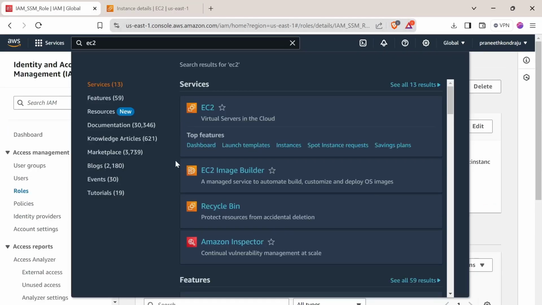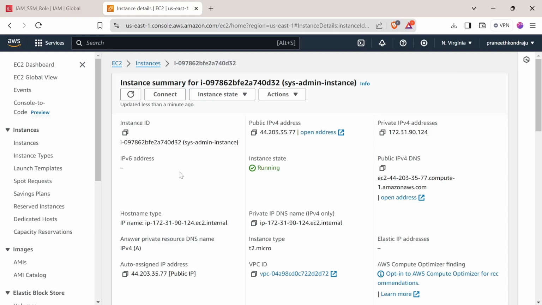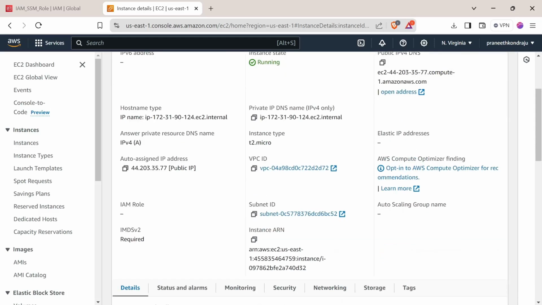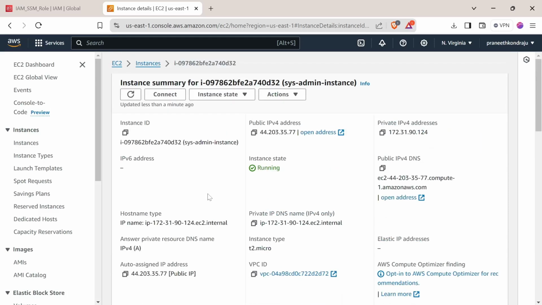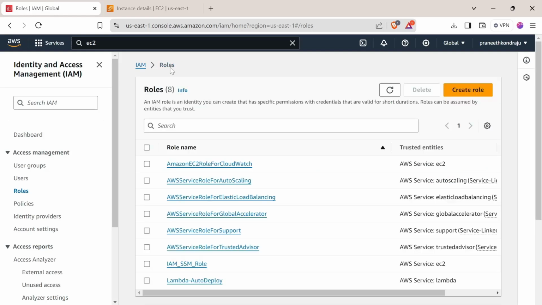If we have this particular IAM SSM role, we can access the instance terminal using Session Manager. Since the IAM role is absent here, we can't connect using Session Manager. So roles help provide access on behalf of a user; a role acts like a user, has shorter-duration credentials, and provides access when it is invoked. That's what roles are used for.